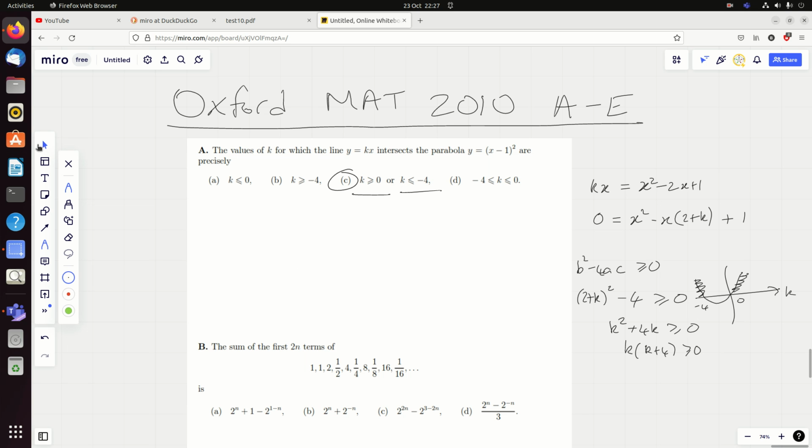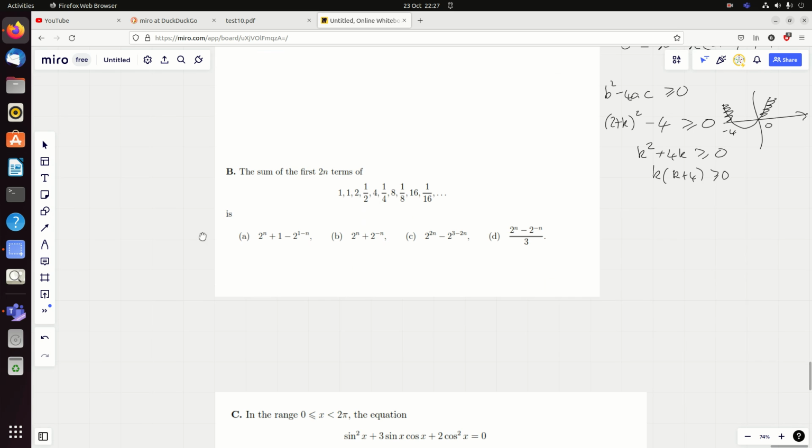C. Okay, next one. Straight away, this one just looks like two separate sequences lined up together. The sequence 1, 2, 4, 8, 16, and the sequence 1, a half, a quarter, an eighth, a sixteenth, both of which are geometric. Now, they love arithmetic and geometric sequences in these extension papers. They love them. And other types of sequences as well, and alternating sequences, things like that. They do like sequences, so be aware and be ready for that kind of question.